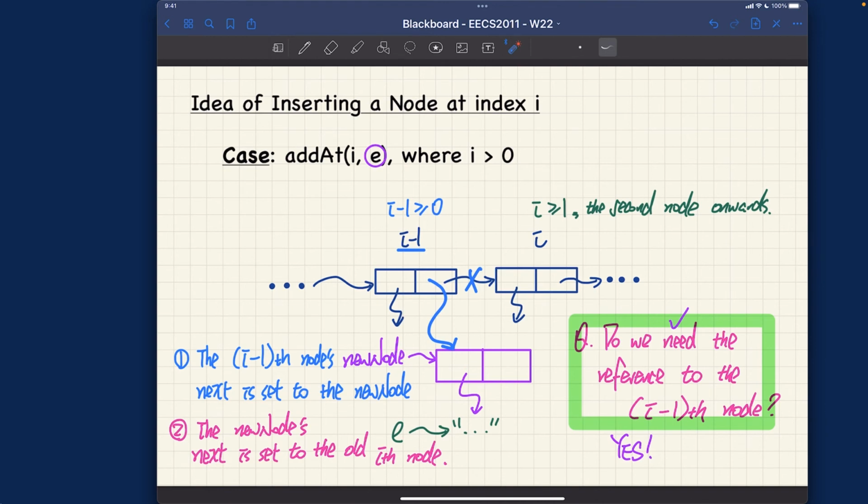Because right now, notice what's happening. If I try to do this one first, I already changed the next reference for the I-1 node. In that case, how can I set the next of the new node to be the ith node? Because currently, you can see this pointer has been deleted already. There's no reference that's really pointing to this ith node. So I'm basically lost. The chain has been broken and I can no longer locate this ith node anymore.